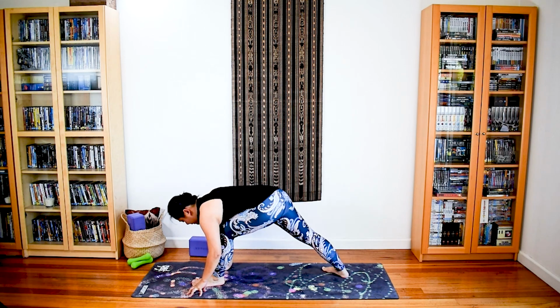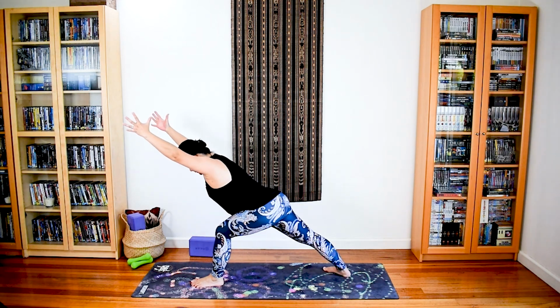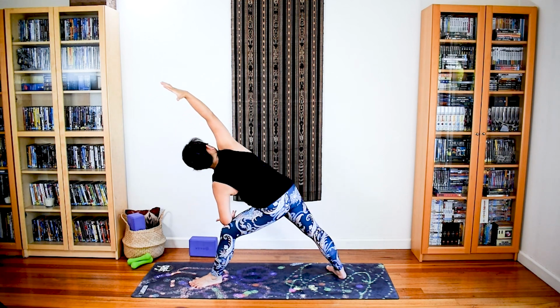Back heel down on the mat. Backs of the hands together. Strong front leg. Extended warrior. Deep full breath. Transition from this. Forearm on your thigh. Side angle.